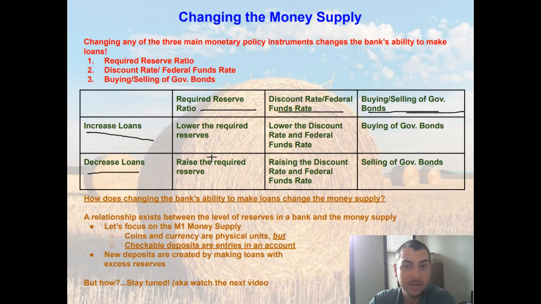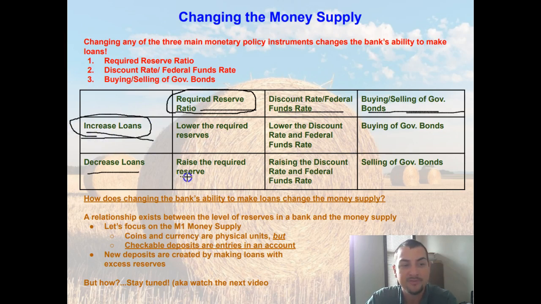So bear with me for right now, and we're going to go through this cheat sheet. If we look at the required reserve ratio, if we lower it, let's say, for example, the required reserve ratio was 20% and we decrease it to 10%. By decreasing that required reserve ratio, that opens up more excess reserves. It frees up a lot of those reserves. Rather than keeping $200, they only have to keep $100 now. So that's an extra $100 in loans, and they increase those loans.